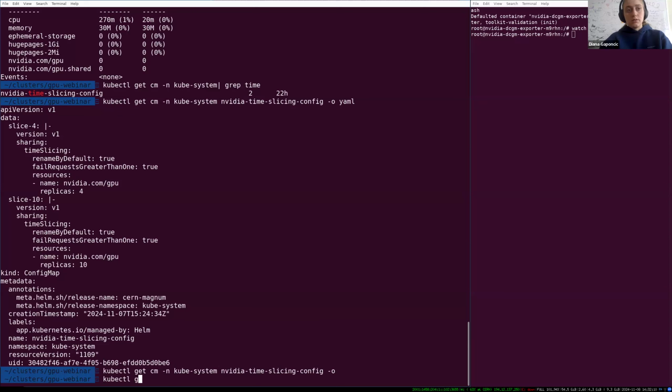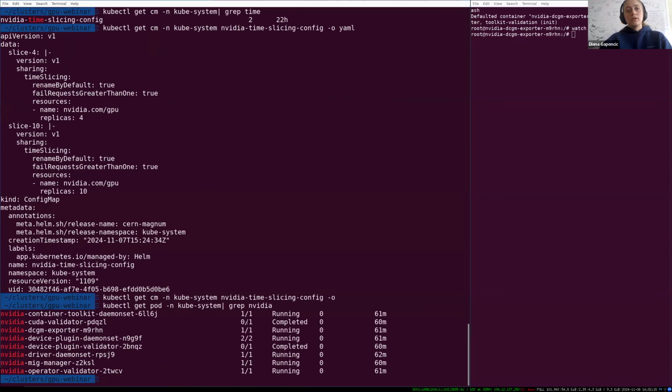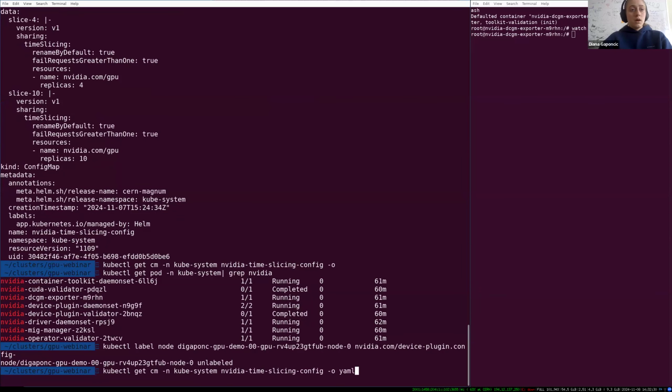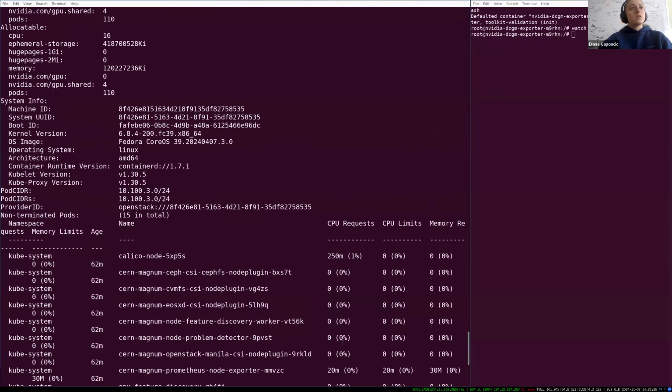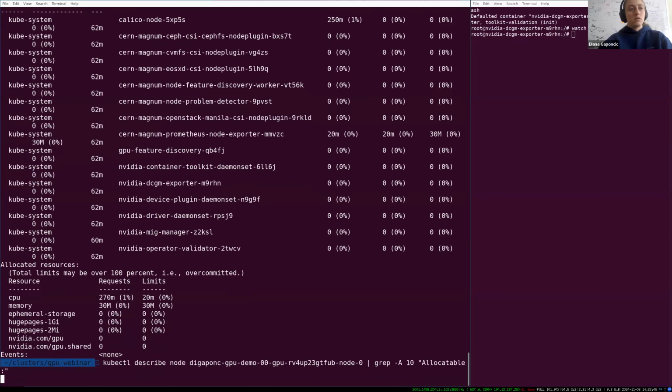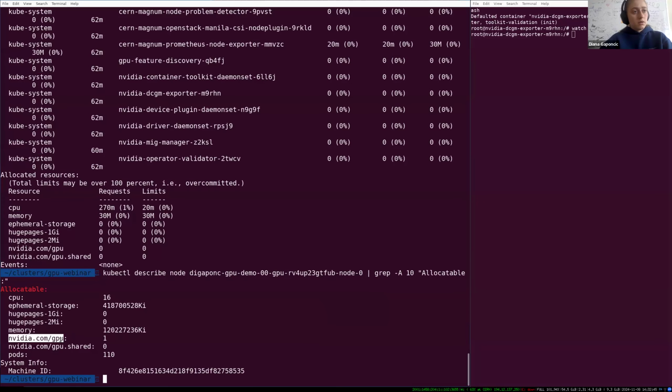One thing that you should also be aware of is that if you enable time slicing, none of the NVIDIA components restart. They started 1 hour ago and they're all here, nothing happened. Now I'm going to disable time slicing, so I'm going to remove a label. I'm going to describe the node again, just to be sure, so it still didn't do anything. Allocatable, to be more specific, and all right, now it worked.